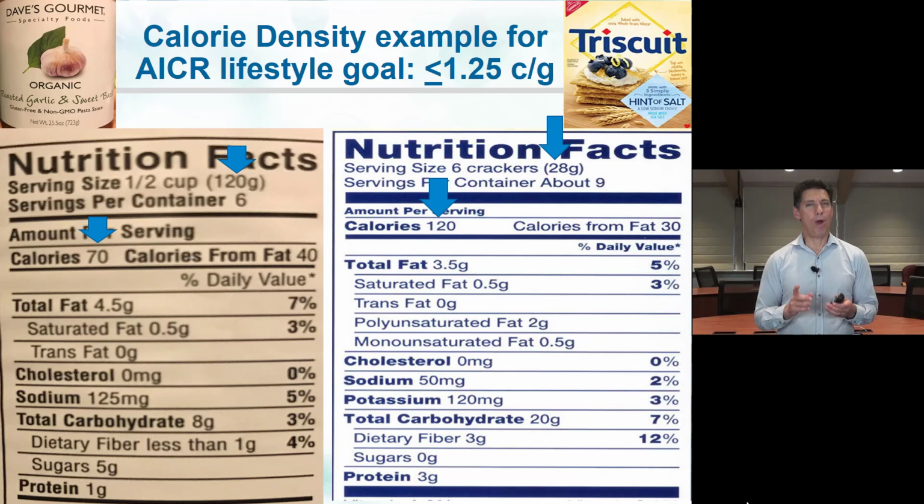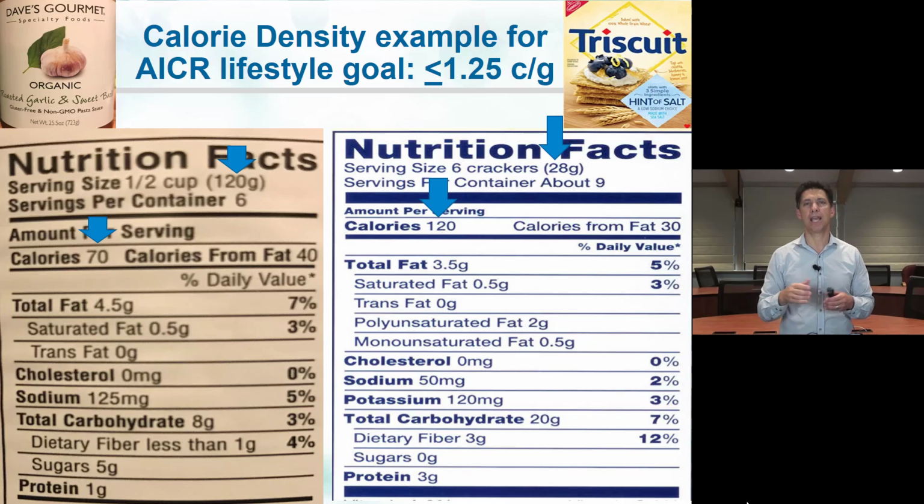Dilution is the solution. I want to point out something to you. Right around that lower end of medium calorie density zone is where we may want to think about averaging. The American Institute for Cancer Research has actually identified an overall eating pattern that has around 1.25 calories per gram or less as a significant way to reduce risk for cancer. Obviously, excess calories drive not only diabetes, but also cancer, as well as heart disease, stroke, dementia. That's what we're trying to point out here in this Diabetes Prevention Masterclass, and whatever other modality you might be listening to this lesson if it's not part of the DPM. That being said, we can't have an approach in lifestyle that has no high calorie density foods.